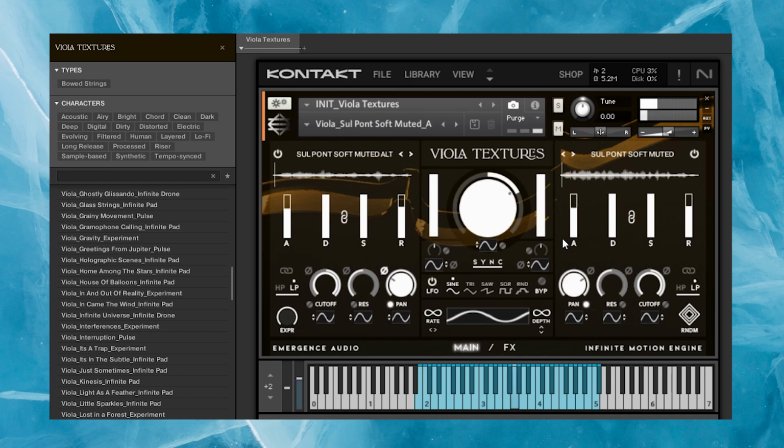Sul ponticello soft muted. Now that, for me, does sound absolutely wonderful. Kind of got lost there.